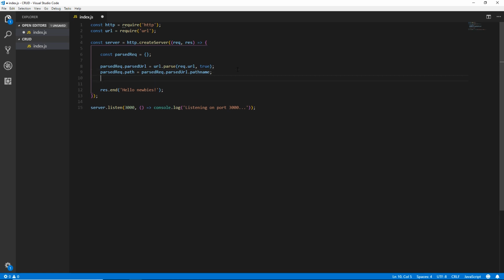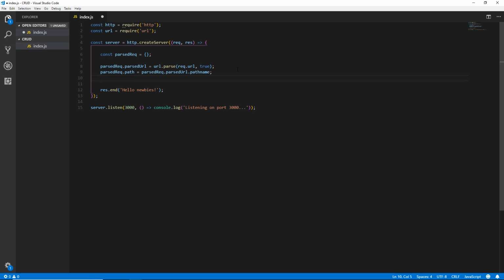The next one's going to be the trimmed path. So we're going to take the path name and trim the leading and ending forward slashes to normalize it so that we can always expect it not to have those in the string when we're comparing it.